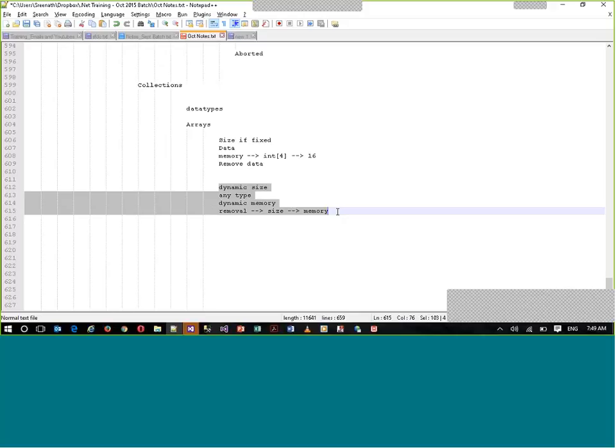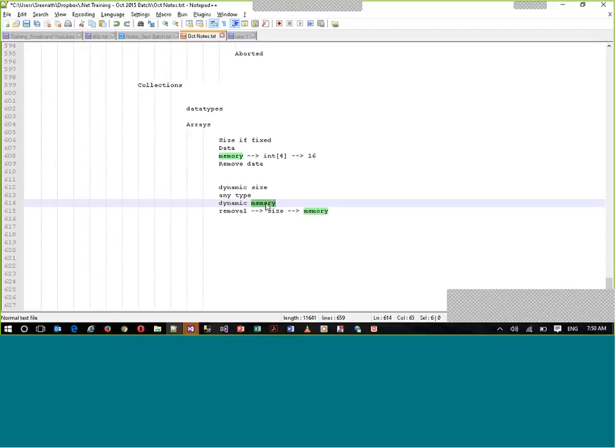Your dynamic size, as much data as you feed, it should actually grow, accept any type of data, and based on the data you're providing, allocate the memory dynamically. It doesn't mean that when I say any type of data, it allocates memory for the largest possible data.